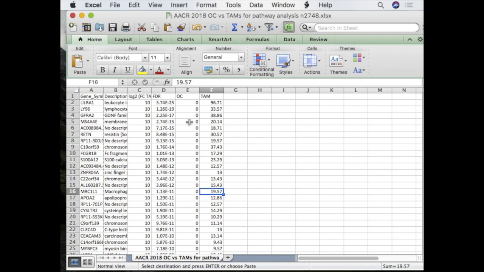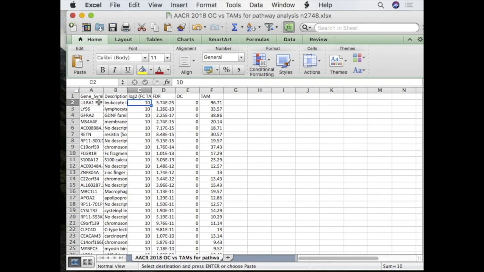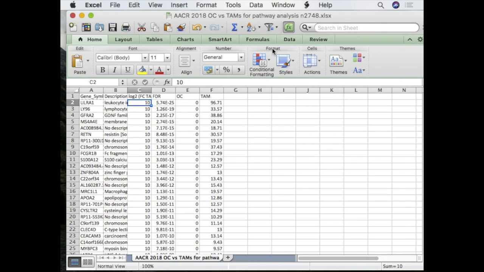So here's what I want you to do. Under column C, select row 2, or just select the cell 2C. And then on your sort, which on yours is going to be on your right here, you'll see the A to Z. I want you to sort descending, or maybe yours says largest to smallest. Everybody do that? You should see a 10 at the top.